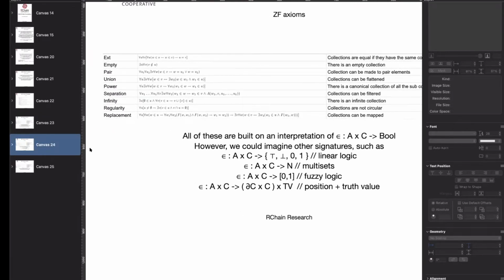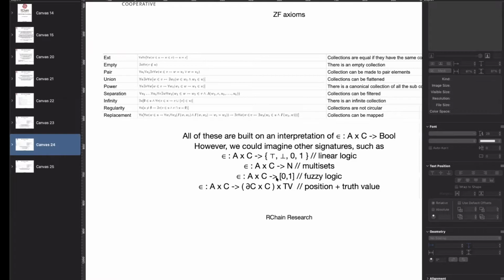So sets have an element of predicate, and we'll want to return to that in just a moment. In particular, if we enrich our notion of collection to be a monad plus an element of relation, then we need to ask about what is the signature of the element of relation. In general, you could have it take an element, take a collection, and return not a Boolean, but some truth value, say T. Whatever your domain of truth values are, they could be the truth values of linear logic, the natural numbers, or the unit interval.